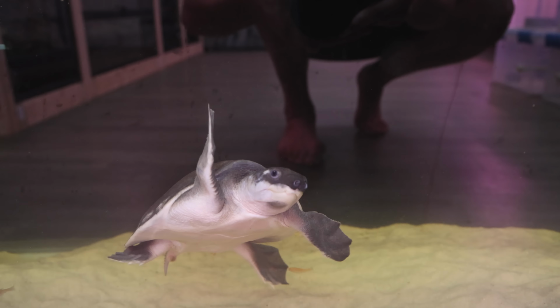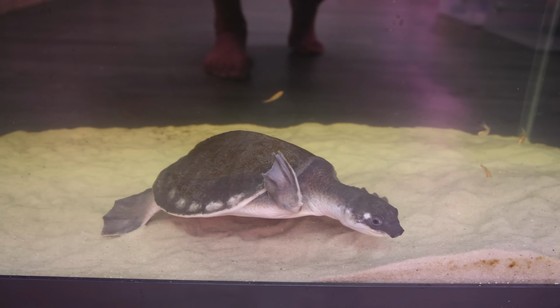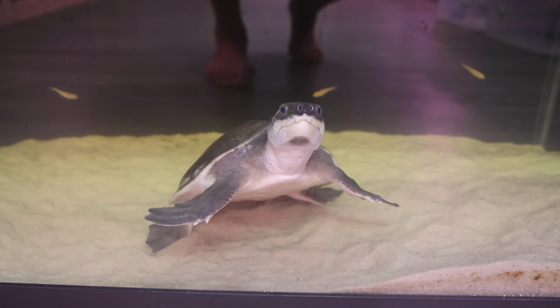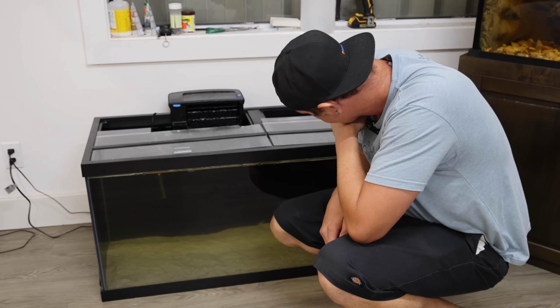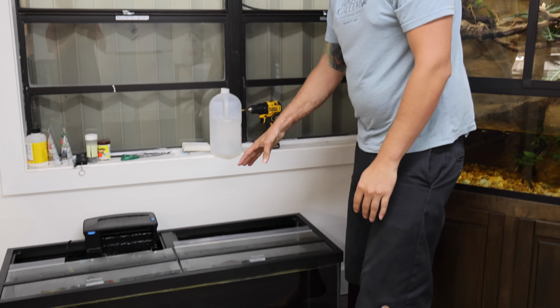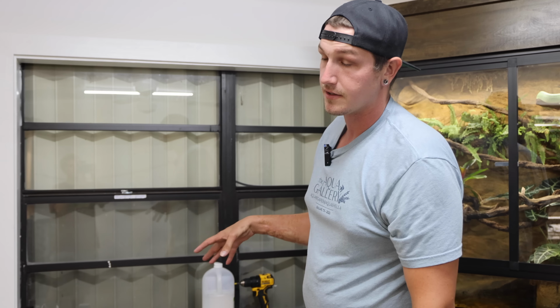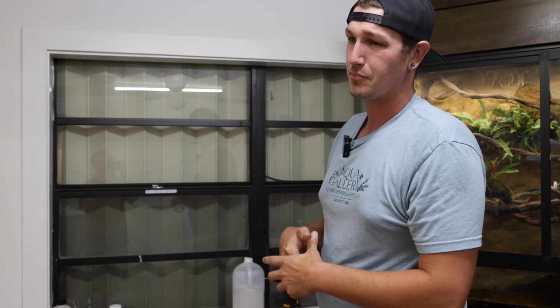I don't have lights on him right now. He's only down here on the floor currently because I'm actually gonna be rebuilding his rack, which that cage you saw a few minutes ago is gonna be going over him, as well as another one. You're not supposed to hide behind me, buddy. So we have Crush, the fly river turtle. He's actually not gonna be living in this cage or this tank too much longer. He's gonna be getting an upgraded tank and might be going in the house just because I don't really have a place big enough for it.